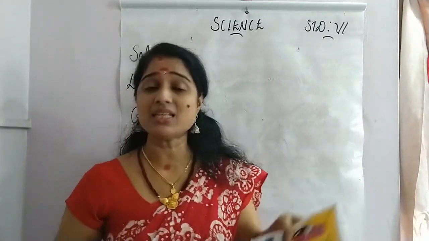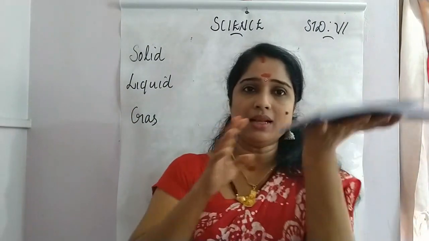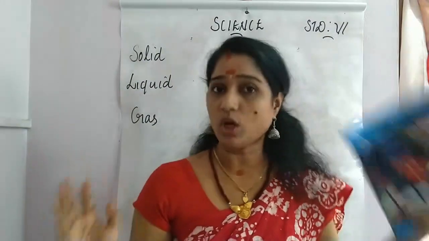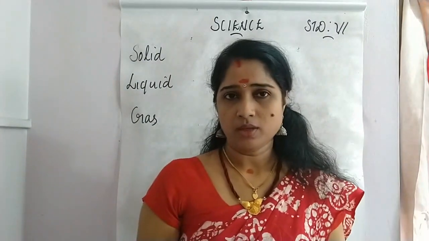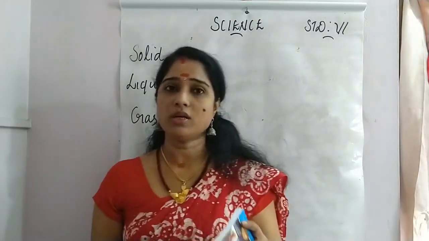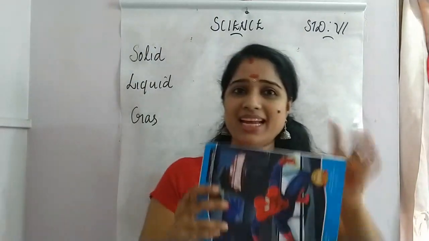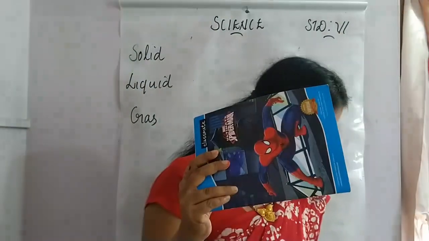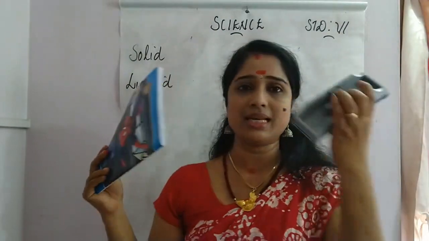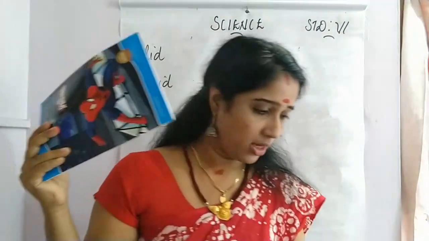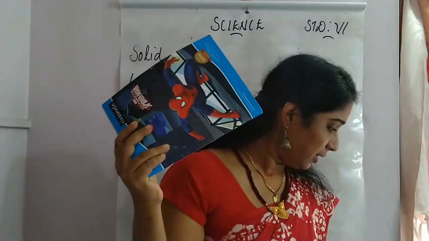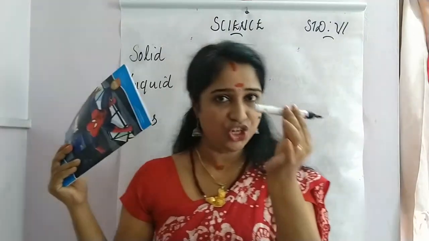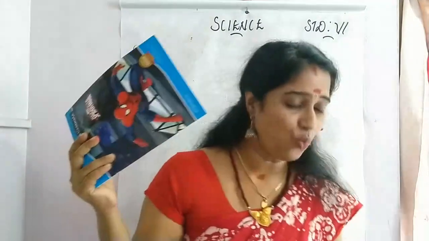And what about the space it occupies? If I keep it on my hand, or when I keep it on the table, the space or the volume it occupies doesn't change at all. That is the peculiarity of what? Solid. And one more thing, it has a particular shape. Clear? All the solid substances have it. So this is an example of solid. It has a particular shape and mass and volume.